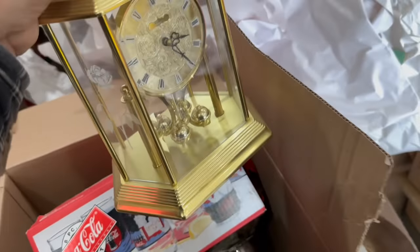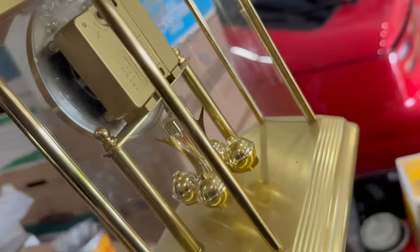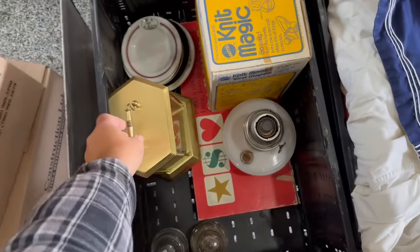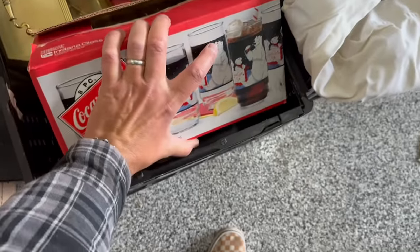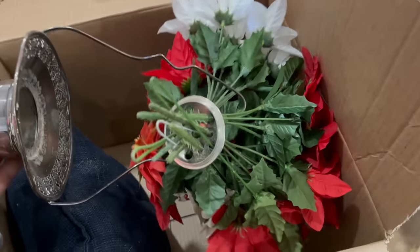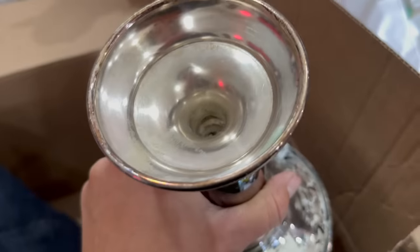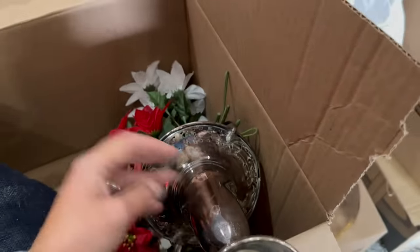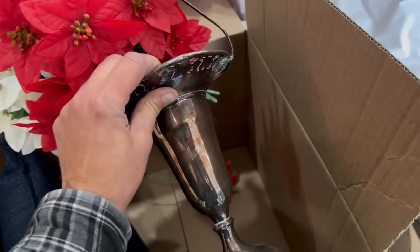We've got a perpetual motion carriage clock — not an antique, it's quartz, but that's the kind of thing somebody would buy as a little decorative thing. Clocks always sell — that's why I never have problems selling a clock. One problem I've got so far is that almost everything I'm finding in these boxes is sellable — not such a bad problem to have. Here's a silver or silver plate stamp vase. I'm looking for a signature stamp on the bottom but I don't see one — likely silver plate. It looks like a little basket bouquet — that's kind of neat.